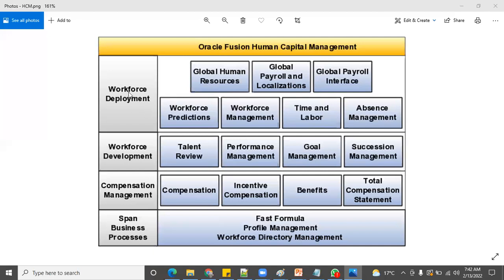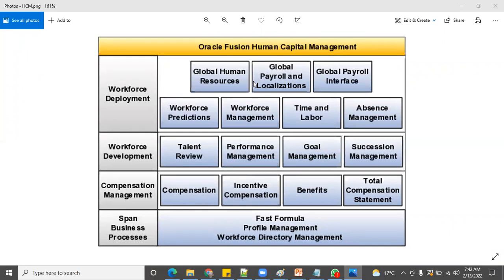Right. So workforce deployment, workforce development, compensation. There are three offerings. In every offering, there are some modules. Whenever the client decides and goes to Oracle, they will take the license or subscription only for the modules they want to use.